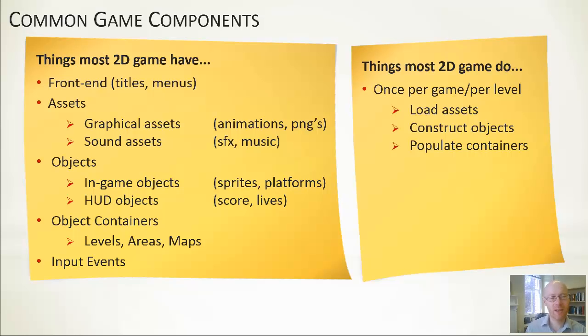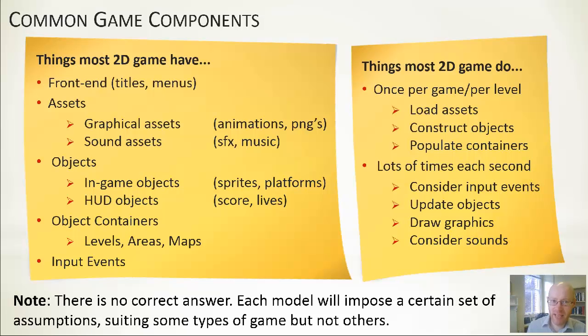So load assets. Depending on the game, you may have a loading screen. We will have to, as programmers, put in the work to load in all of the graphics and the sound that we need for that particular level or game screen. Beyond that, we also have to construct objects. To create the level, we're going to have to create instances of things. If it's a platform game, create the right platforms, position them at the right position, which suggests that there's some template or descriptor that we're working from to build up this particular game. And we're then populating the containers to get the game ready.